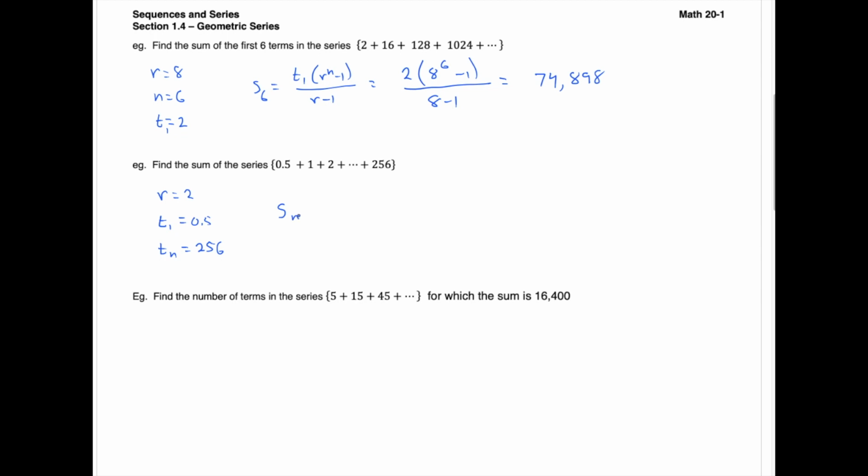So it turns out for this one, if I use that second equation, I don't actually need to know the actual number of terms. So I can take (r times tn minus t1) all over top of r minus 1. And so my r value is going to be equal to 2. Tn, which is my last term, is 256. I can subtract then that 0.5, and then divide all of that by that r value of 2 minus 1, and that'll give me a value of 511.5. Now you could certainly use the general term to find the number of terms, and then use this equation to solve for that. But because we have this equation here in terms of tn, I can actually solve these without ever knowing what that number of terms is.